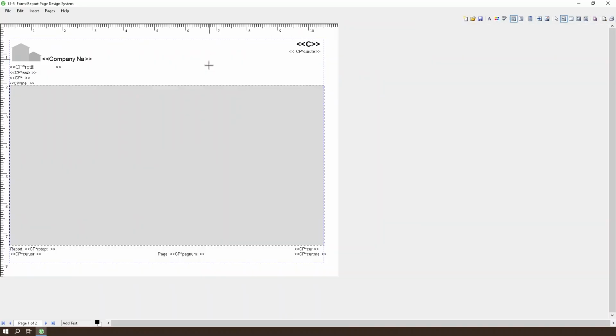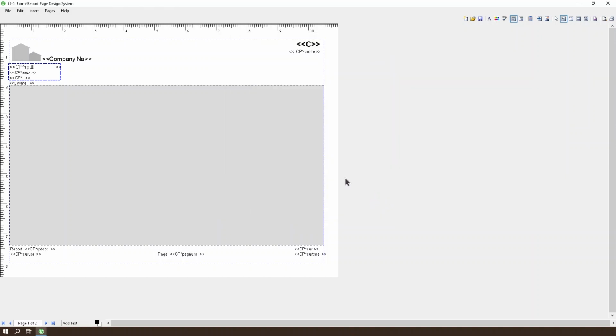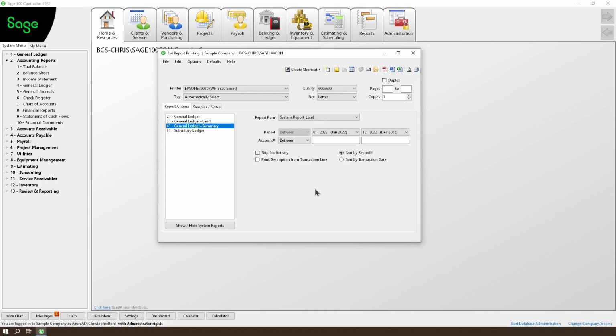So you can open up the form designer and you can see that in this case, we've got a landscape version of the report. So we've got 10.5 as our width and 7.5 or 8 as our height. We have a logo, we've got the company name, we've got various header and footer fields already here. We could add some more to give us some information there by bringing up the insert field. We can change the font, we can change the header, we can change the colors, we can change the format. If it's a number, how do you want that number to display, whether it's left or right aligned, and the various other pieces of information about it. And then that's really all we can do on those basic reports, just change that header and footer. We can't even change the font that goes into the report itself. We're not going to save our changes to that one.